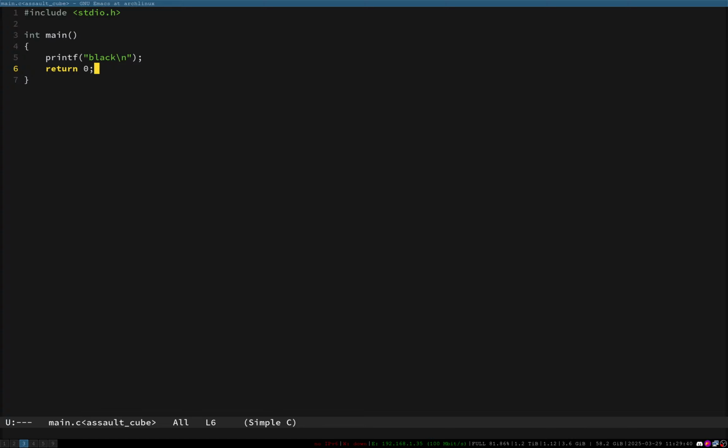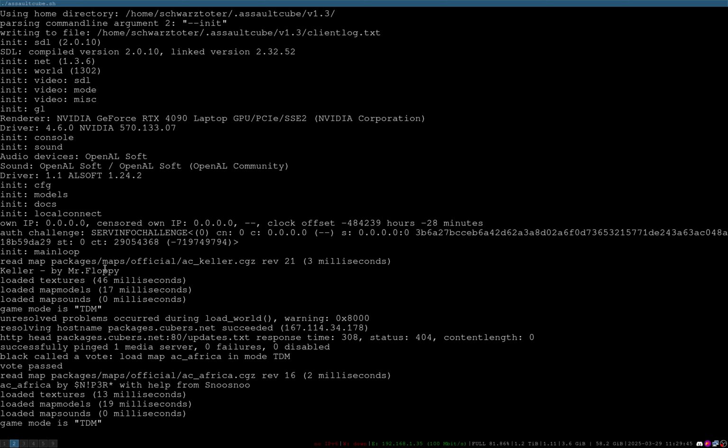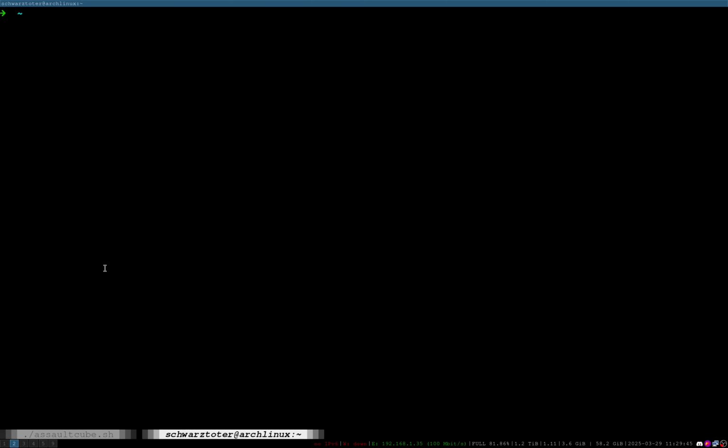Alright, so what's the first thing I want to do? I guess I can show you real quick how it actually works. We have Assault Cube open, right? Let me grep for the process real quick. So here's the process ID, it's 15427. Obviously, I just use ps to list all the processes on the computer, and then grep for the process name of Assault Cube, which is linux_64_client, right?